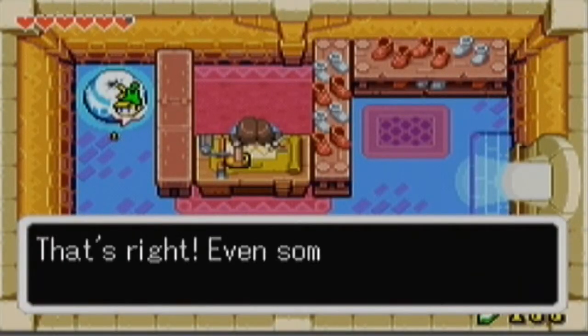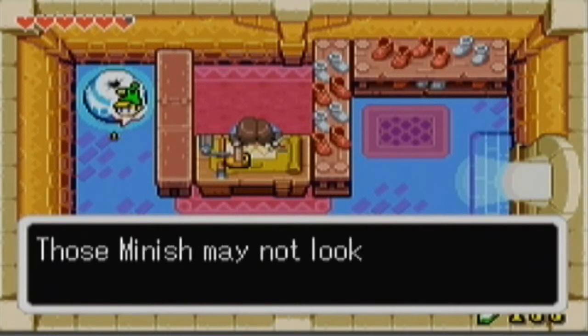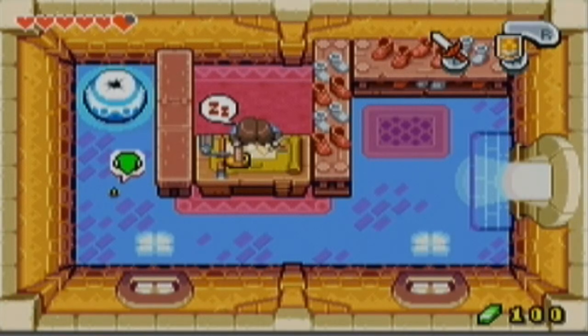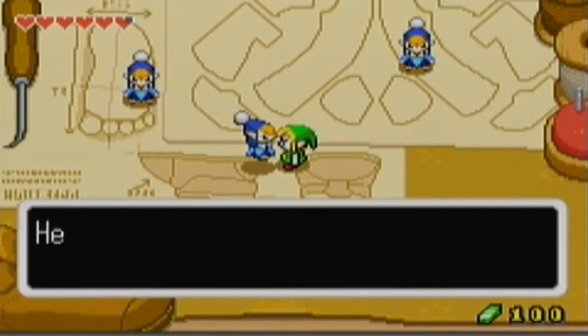Anyway. That's right! Even some human objects are portals to the Minish world. Those Minish may not look like much, but they are quite crafty. If I haven't shown that off, yeah, there are pots and stuff in the human world that can turn you into Minish. I thought I already had. I might have done that during stream. I don't really know, but yeah, you can do that. Anyway, those shoes are gone now. We're going to go up here and, let's see, going up the ladder. There's a few Minish here. Let's talk to this guy.